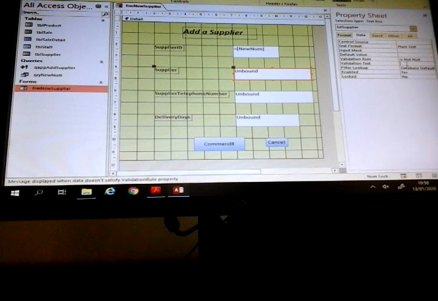And then you need to go need supplier name. And then for this one, do the same. Validation rule is not null. This actually might save us some extra work in the macro, and therefore this might be a slightly easier way to do it.